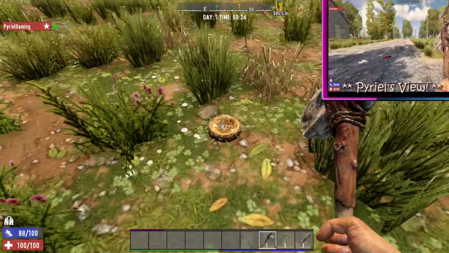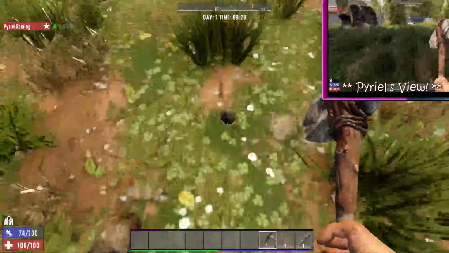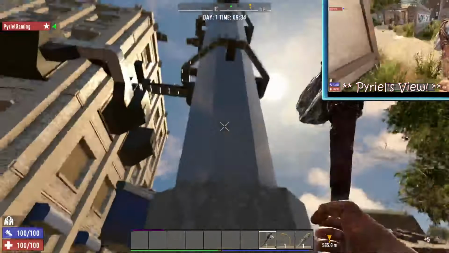Got a small little nest of eggs on me now. I'm not really seeing many nests. Looking for them. I'm trying to watch for them very closely. Ooh. Hay bales. I'll take those.